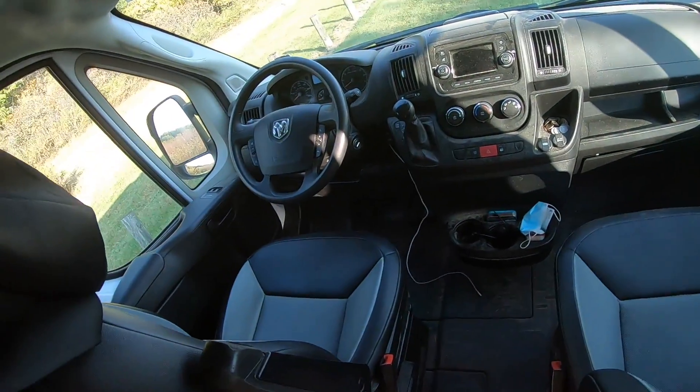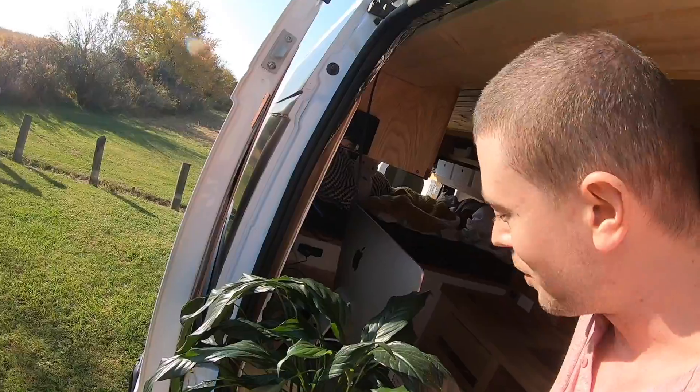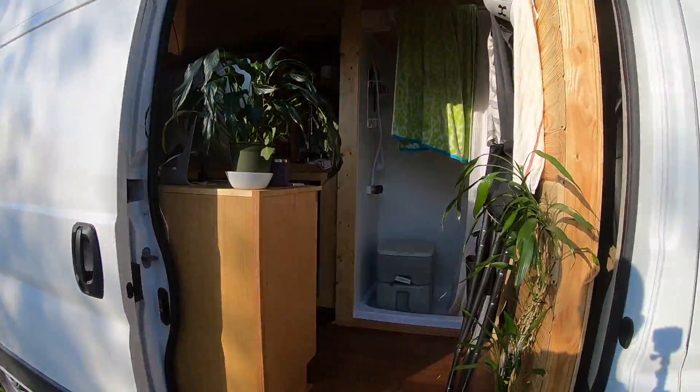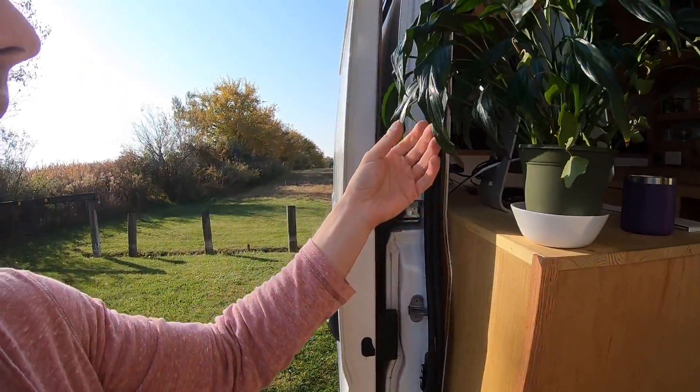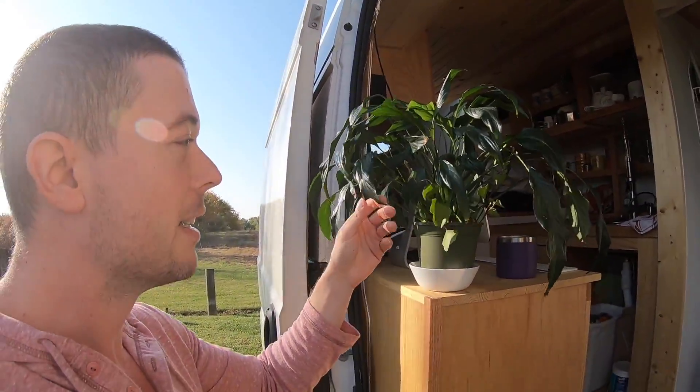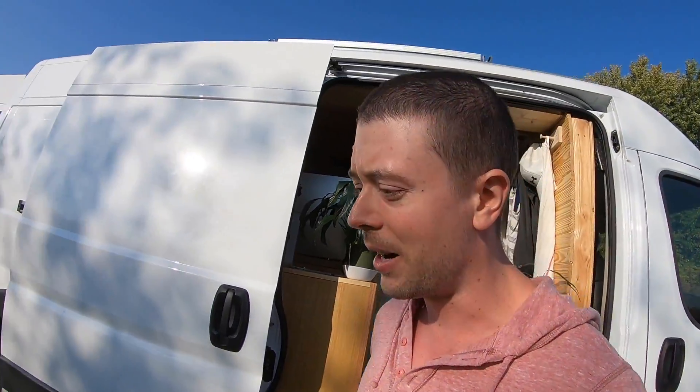The cab is very dirty — I haven't cleaned it out yet, still has sawdust in there. These are my beautiful plant children: my lucky bamboo and my sad peace lily. I call it a sad peace lily because I haven't yet gotten it to make flowers, and I think that's because it's sad, so I'm trying to figure out what to do about that.